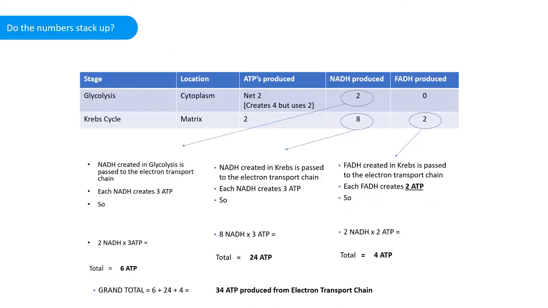Now you can pause this and have a look at it. It's exactly a summary of what I've just said. If it helps you, hopefully it will, just to sort of nail down the maths behind it, where each molecule of ATP is made and how these get passed into the electron transport chain to create ATP. Have a look and have a read.